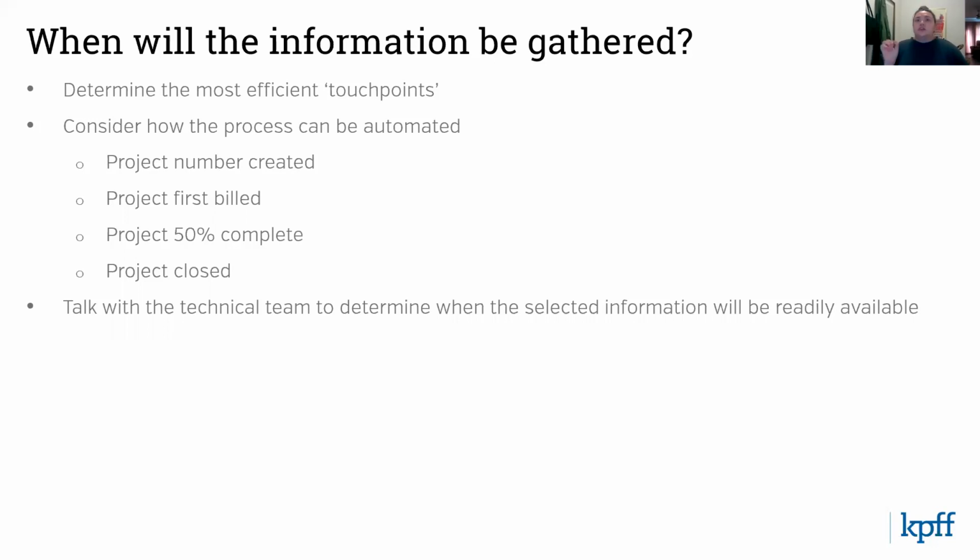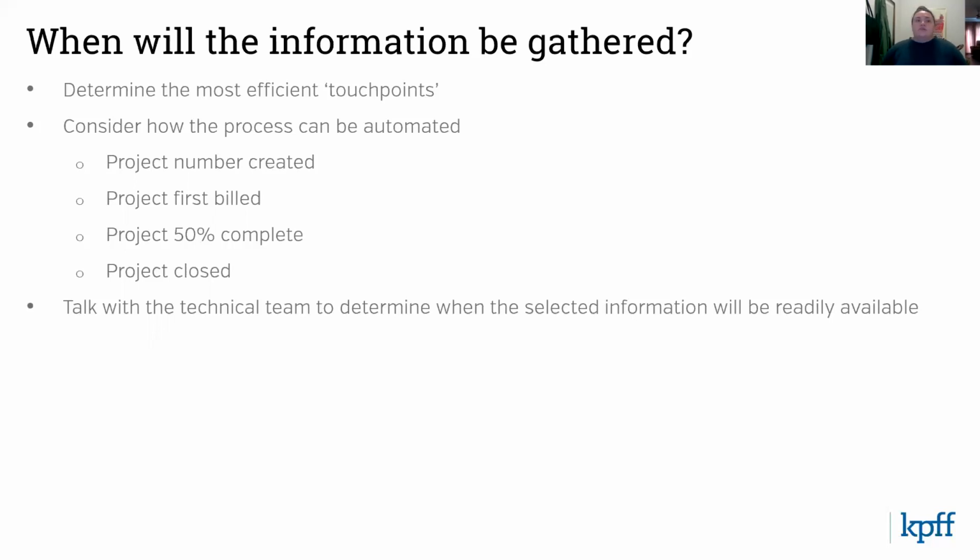So those are all triggers that can happen in your database that can automatically prompt you or your technical team to provide information. And then finally on this front, just talk with your technical team to determine when the selected information will be readily available. So for me, that involved talking to project managers. Once again, we're in structural engineering.